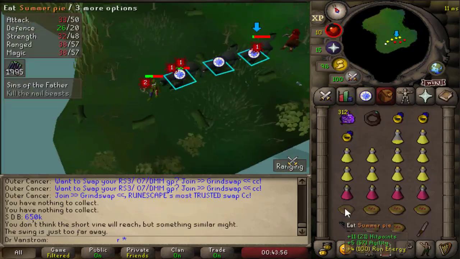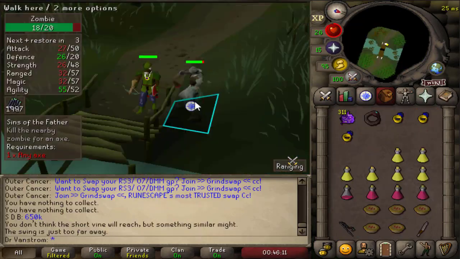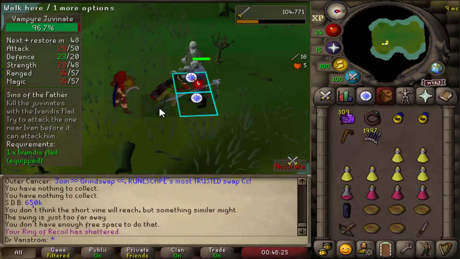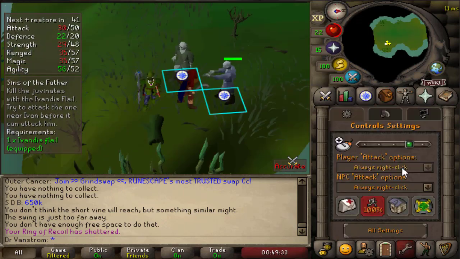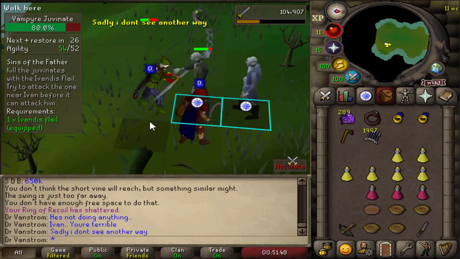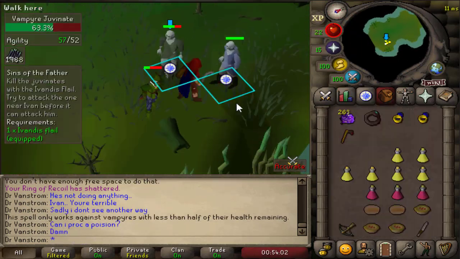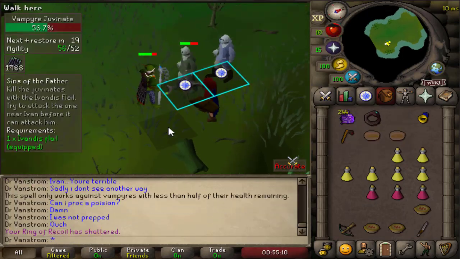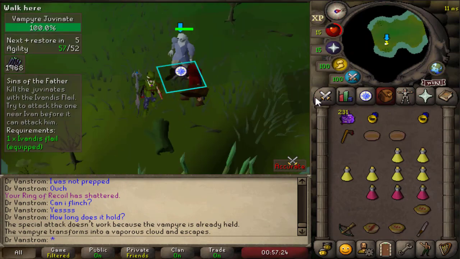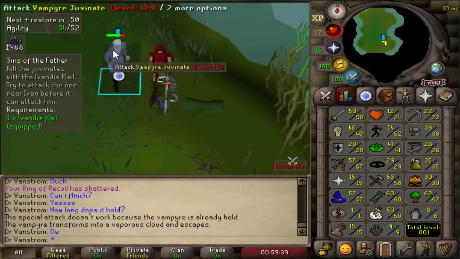This temple trek bit gave a lot more aggravation than I thought it would. It seemed to be a lot harder than I thought it was. It was mainly these two vampire juveniles. I tried everything from poisoning with emerald bolts, that didn't work. I tried silver bolts to see if I could poison them that way. That wouldn't work either. So then it just literally came to a point where I had to brute force it. I couldn't really recoil them down, so I just had to do what I could with what I had, which was the Avantis flail.